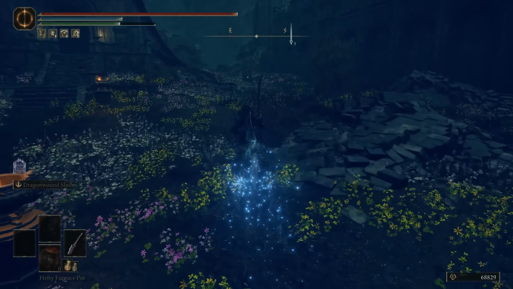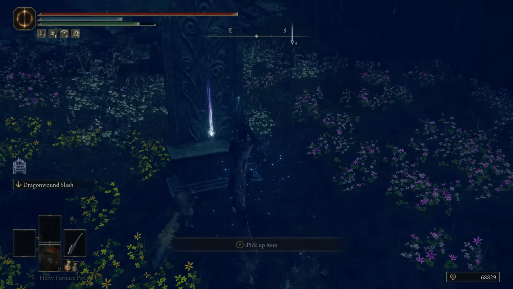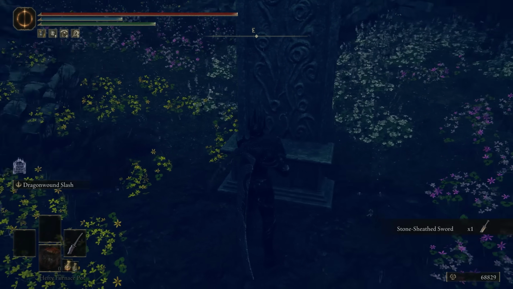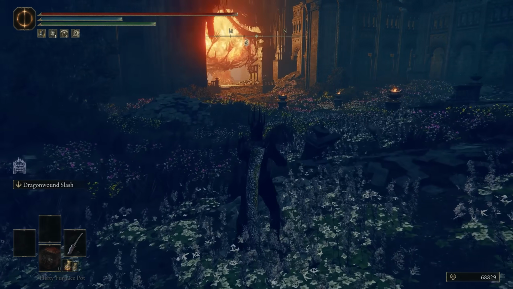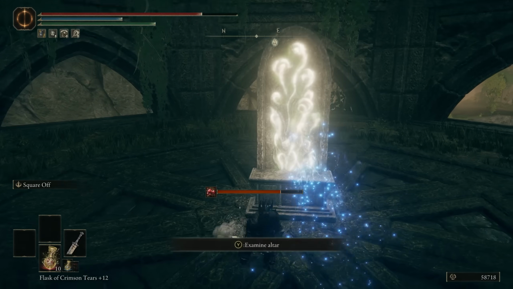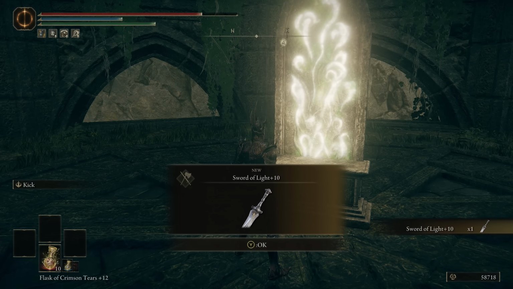On the right side of it, you'll find an altar, and it's on that altar you can find the stone-sheathed sword, which we're about to transform twice to make it even more powerful. Now, for some of you that are familiar with how this quest works, you might be used to doing this in a different order, because there are other altars that we need to find for the remainder of this quest, and you can do those before this one that we've just done if you want.